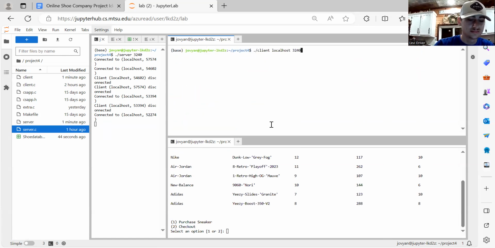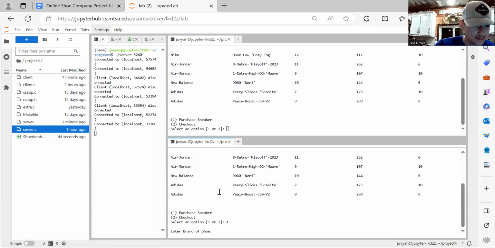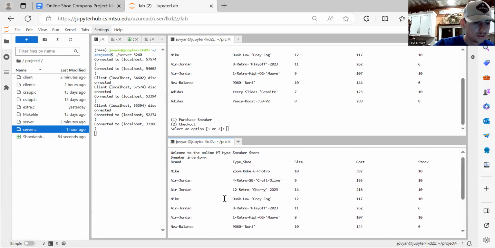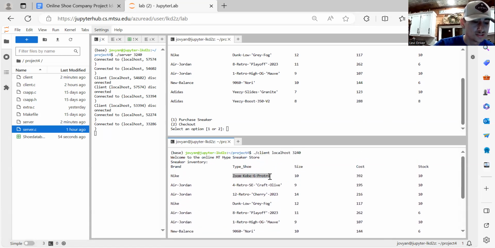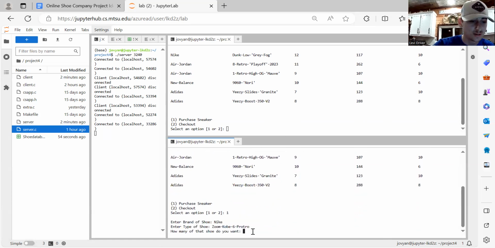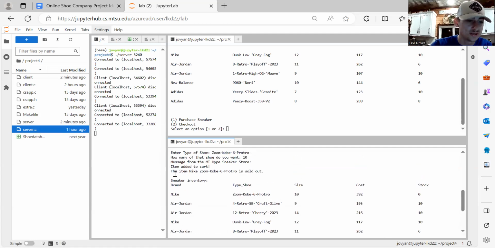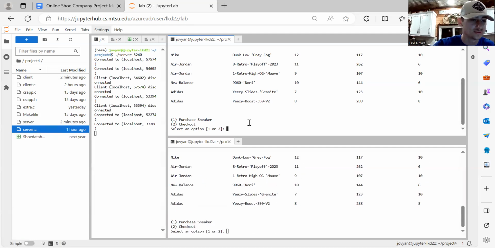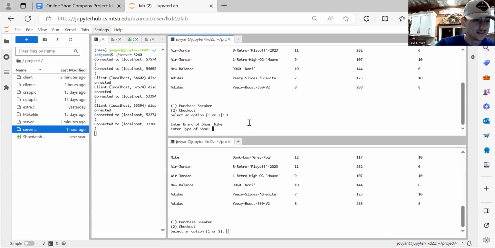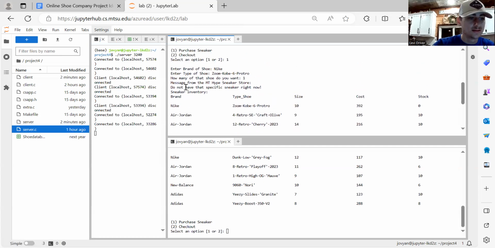and they have decided that they want to purchase a sneaker, and they want to do the Nike Kobe's. Want to do the Nike Zoom Kobe 6 Protros, and we have 10 of them in stock, so they want to buy all 10. So they buy all 10. Okay, awesome. Item added to cart, but now they're letting them know, hey, item is sold out. So this person, if they try to buy the Nike Zoom Kobe Protros, and they want even 1, we don't have the specific sneaker right now. So that's your sold out message.